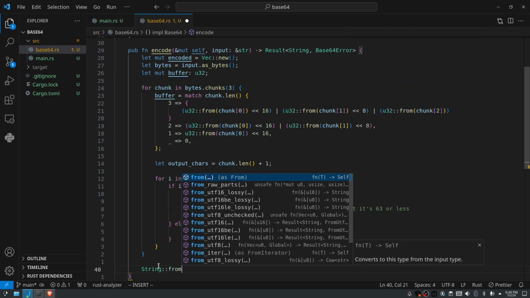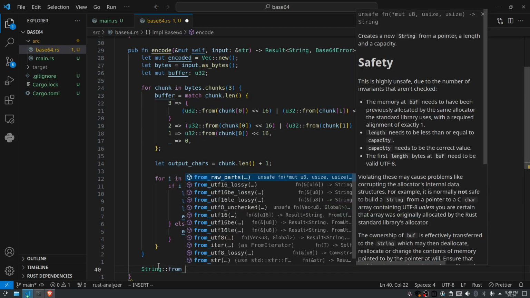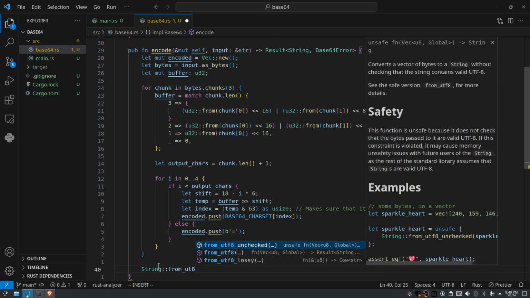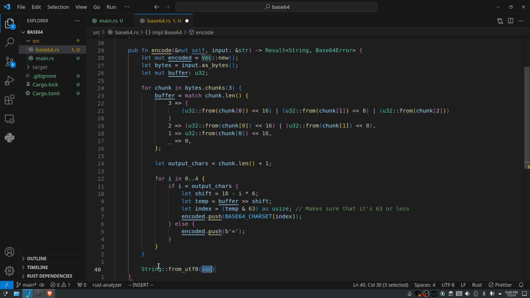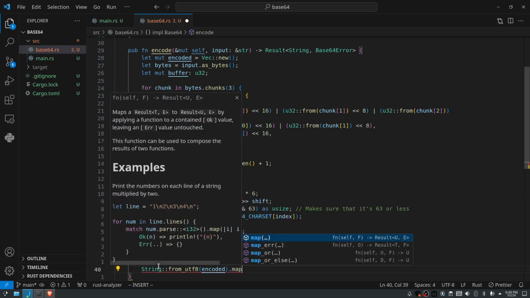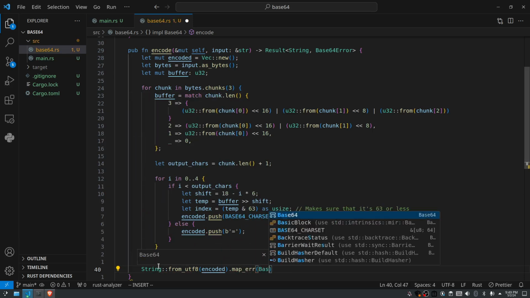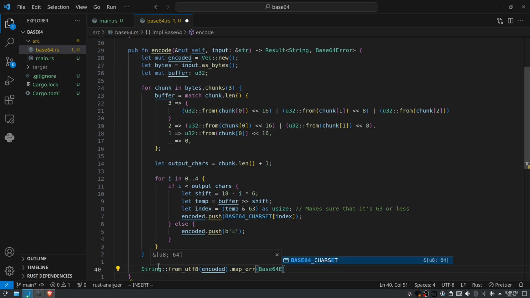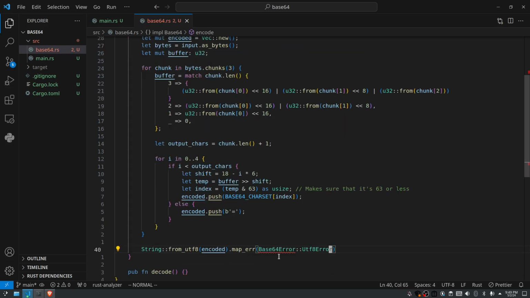String from UTF-8, right? Yeah, that's what I want. I'm going to take this encoded, it's going to convert our byte vector, and if it can't convert it, it's going to say that there is a base64 error, UTF-8 error.